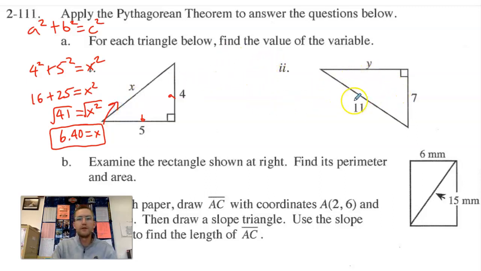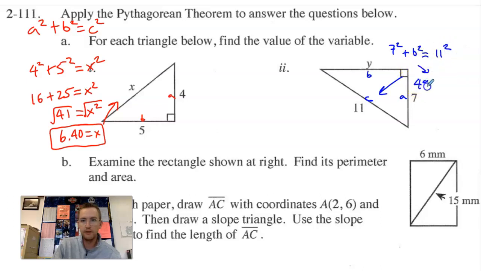For part 2, now we got to be a little careful, because the sides that we're given, it's not A and B again, where this side length is one of the short legs, this is another one of the short legs. 11 in this case is our hypotenuse, because it's across from that right angle, it's the longest side of the triangle. So our Pythagorean theorem again is A squared plus B squared equals C squared. Let's plug in what we know. So 7 squared plus B squared is equal to 11 squared. So this, if we move it off to the side, is 49 plus B squared equals 121.